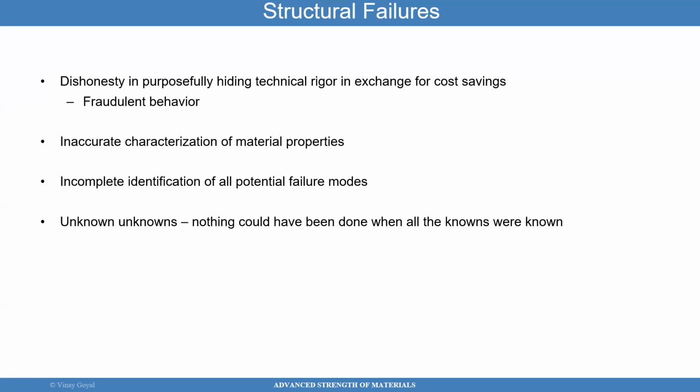Okay. Inaccurate characterization of material properties, not measuring properties properly. We see that with composites. People looking at failure mode. For example, they looked at fracture, fatigue, strength, buckling. Oops, I forgot about galvanic corrosion, which is a metal that gets corroded because the metal is next to a composite, and that causes galvanic corrosion in the presence of moisture.